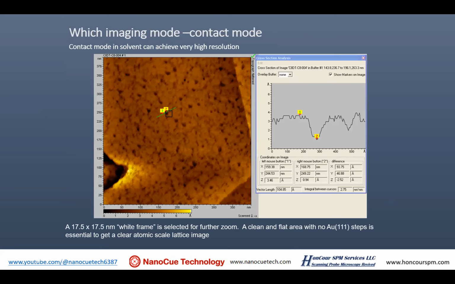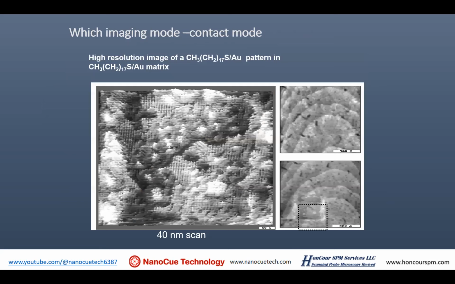This is also a self-assembled monolayer image with contact mode, where you control force. The resolution is very, very high. This scan size is only 400 nanometers. And here's another 400 nanometer scan of a self-assembled monolayer of thiol on the surface of gold. You can see an array of molecules, very high resolution. It's all done with contact mode. When you do tapping mode, I've never seen a good resolution image of a self-assembled monolayer with tapping mode.